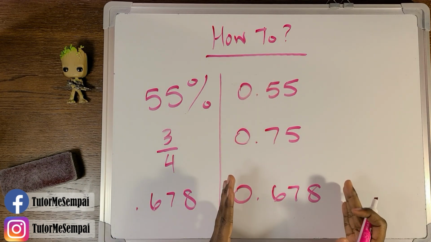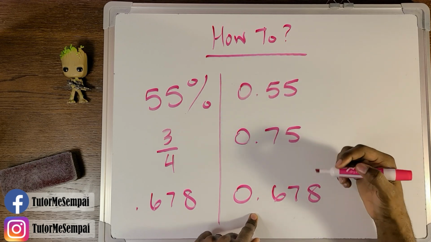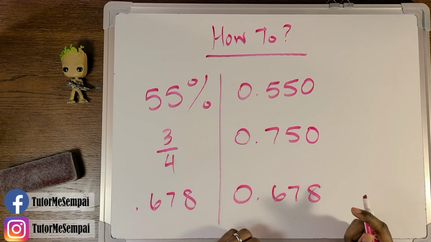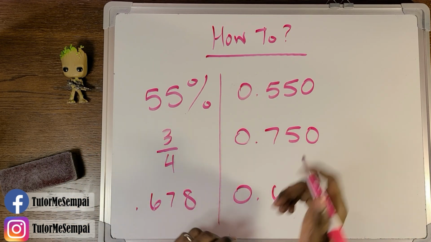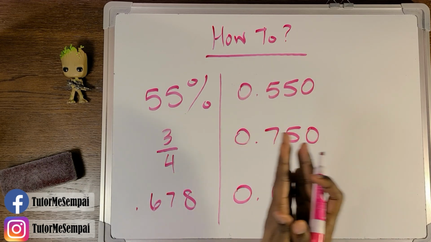So we've lined up our decimals, but we see that our last decimal has another decimal place that's missing in the first two. So we make equivalent decimals for each of these by adding a trailing 0. Now we're going to see which one's going to be biggest and which one's going to be smallest. And we start with our zeros here, but they're all the same, so we move on.